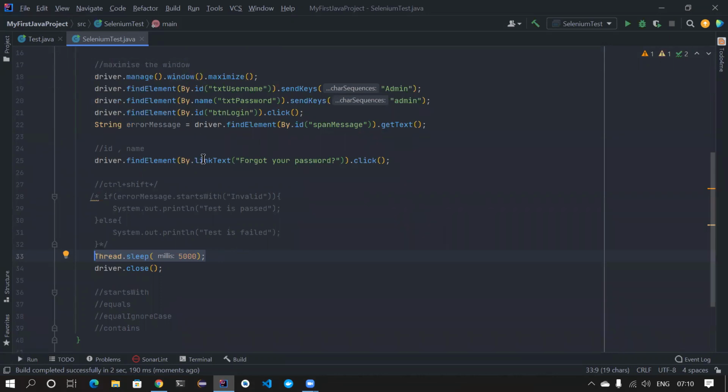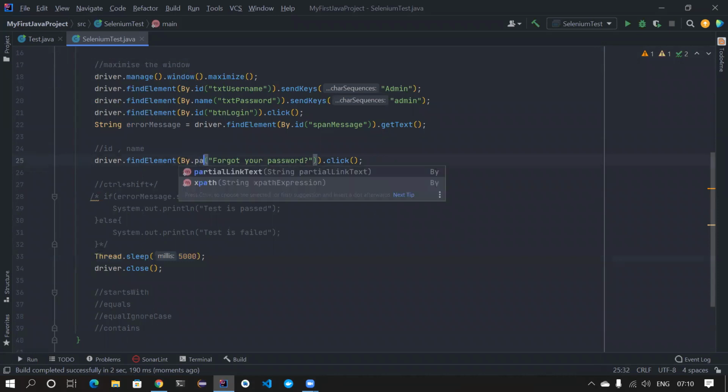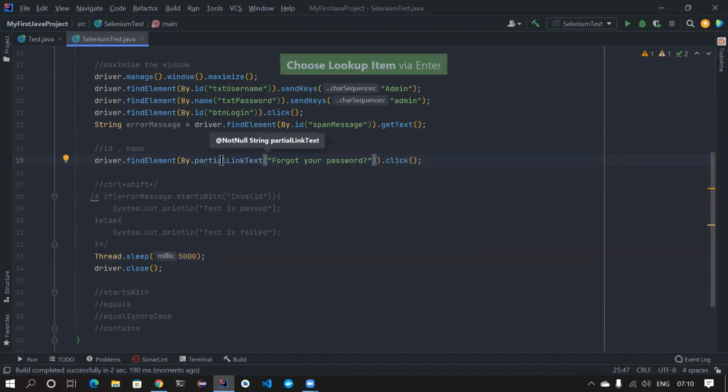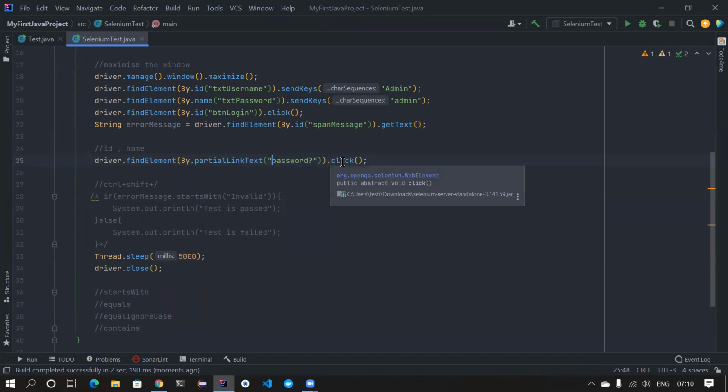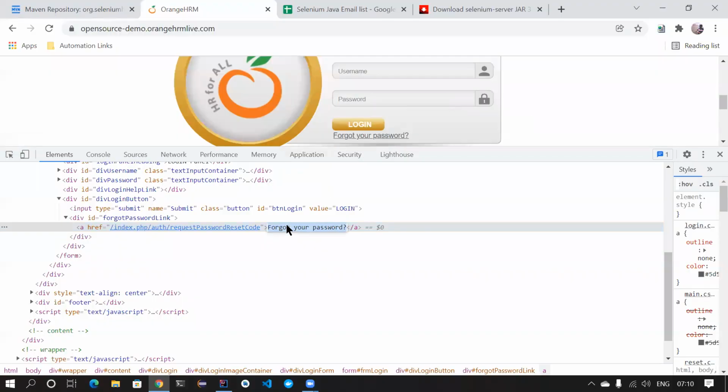Good. So the same way you have something called partial link text. Partial link text means today it's forgot your password, tomorrow it may be reset password. So you just want to have something like contains. So you can mention only half of the word. So this is a full text and this is partial text, right?